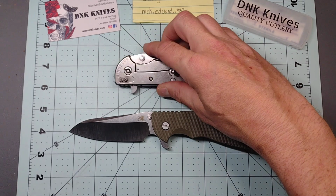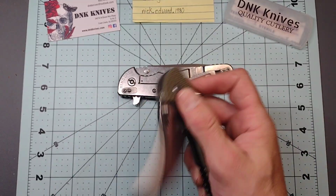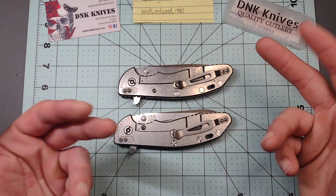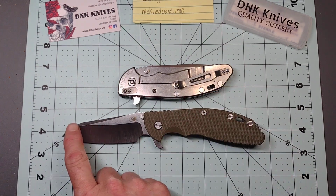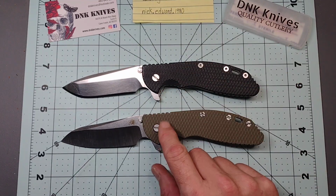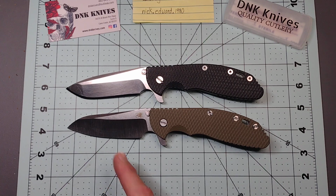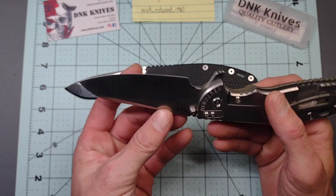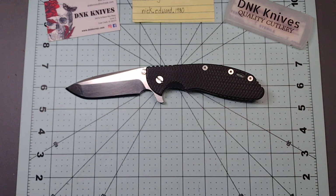I've been carrying these. I've been carrying this one to work. It's an older user. Well, they're both users, just to let you know. Satu Dave is like me. He doesn't own anything that is not a user. But this one's newer and quote unquote nicer, so I haven't been carrying this to work. It has also been reground with this beautiful hollow grind, as you can see there. I can't remember who he said did this, but you can go watch one of his videos on this, and it'll let you know who did it. Anyway, excellent regrind, hollow grind, paper thin at the edge, wonderfully done, nice and even. Plunge looks amazing. Everything looks great. It was what this knife should have been to begin with.